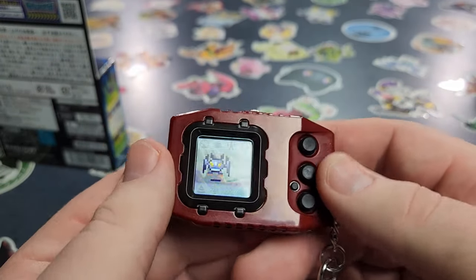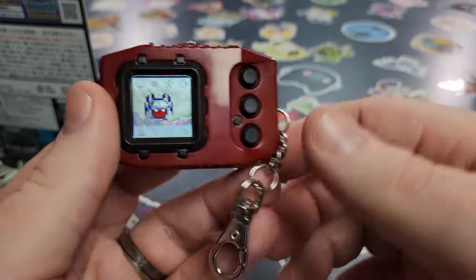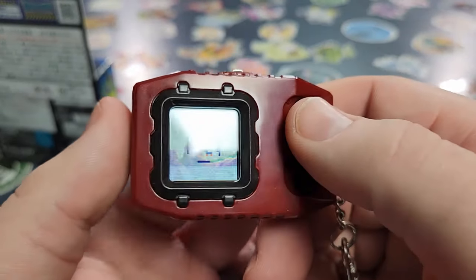Wait, can I try, please? Yeah, you could do this one. Okay. Because Daddy's holding this one. I'm going to keep on using it for what we got to talk about.